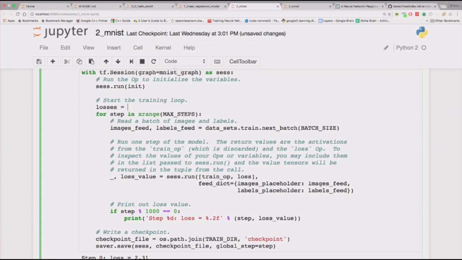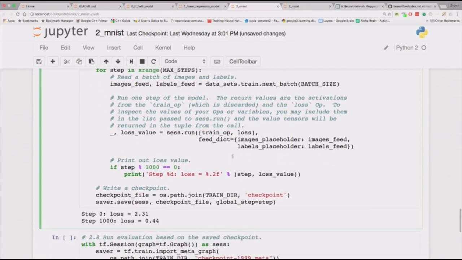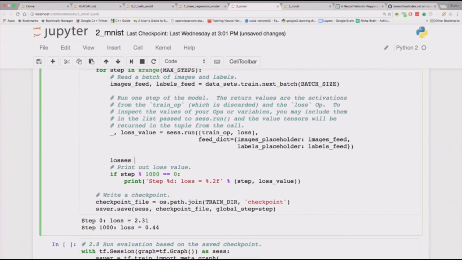Losses, which is just an array. So here, I'm actually going to remember it. So what am I collecting?